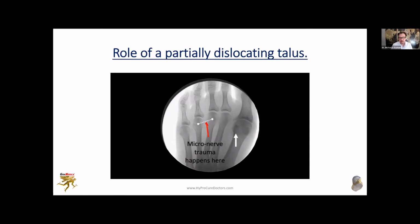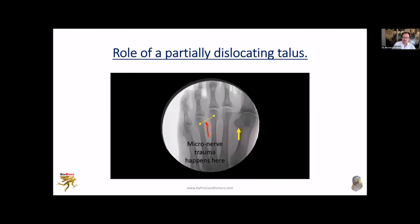And of course, it has to do with the stability or instability of the talus and the calcaneus in the navicular. So it's talotarsal joint instability. A partially dislocating talus is going to push the medial column of the foot. It's going to weaken it. It's going to push it away from the lateral column. That is then going to tighten the structures in between the third and fourth intermetatarsals.